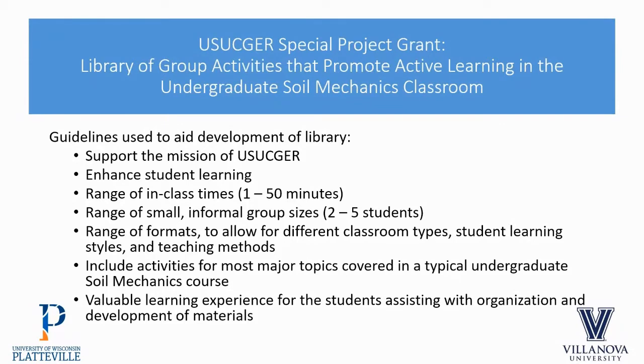These are the guidelines that we used to create our library. We wanted to support the mission of USucGER by creating useful resources for geotechnical engineering educators. The primary purpose of all of the activities must be to enhance student learning. We had a range of class times between 1 and 50 minutes, a range of group sizes and formats to allow for flexibility in implementing these activities into your existing courses. We also included activities for most major topics that are covered in a typical undergraduate soil mechanics course, and we wanted this overall project to be a valuable learning experience for the undergraduate students that assist with the organization and the development of the materials.